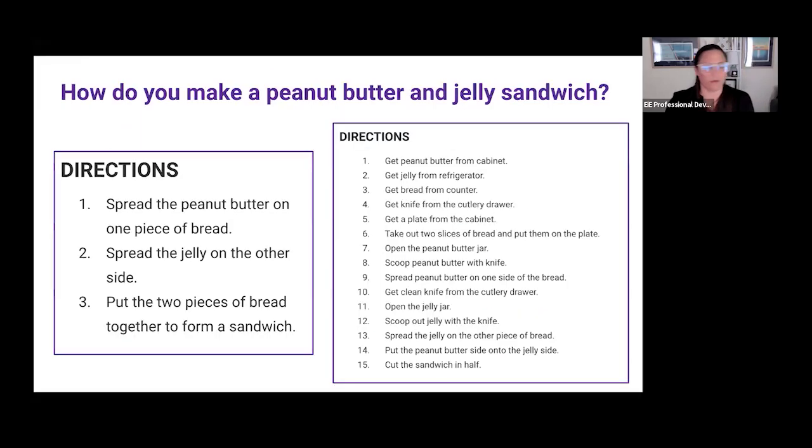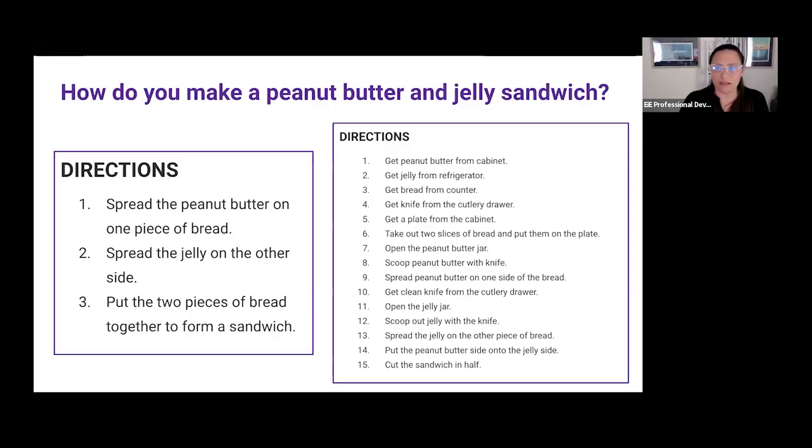As you can see, our directions have been multiplied by 5. We've now gone from 3 steps to 15 steps because it is not simply a matter of getting our bread and putting the peanut butter and the jelly on it. How are you getting the peanut butter from the cabinet? Where are you getting the bread? Do you have a knife? Are you putting your sandwich directly on your countertop? Are you putting it on a paper towel, a plate? What are you using to scoop out your ingredients? Are you putting the things away when you're done? How are you cutting your sandwich? It's not just as simple as bread, jelly, peanut butter, close it up, eat it up.